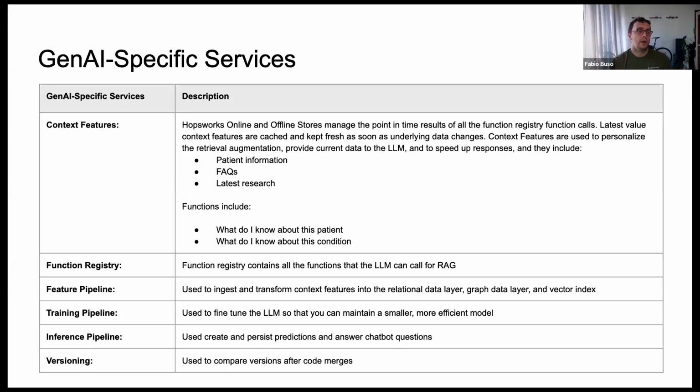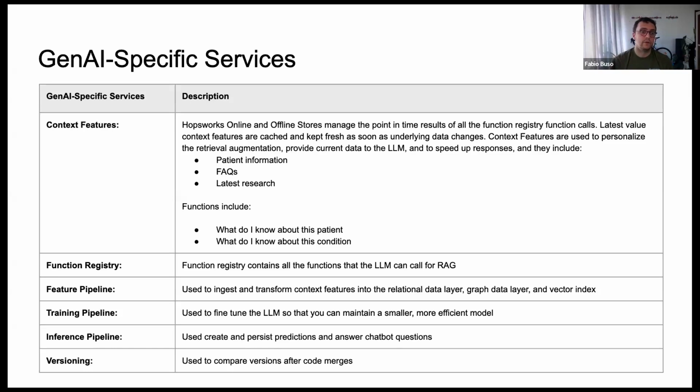Function registry, to store all the configuration for all the different functions that can be provided to the model and registered with the model when it's time to build and use the chatbot.